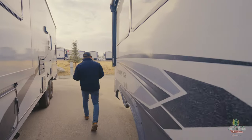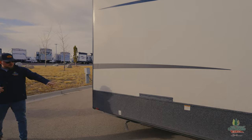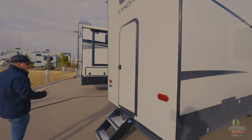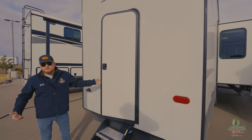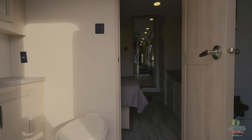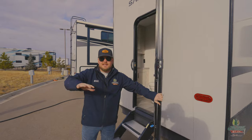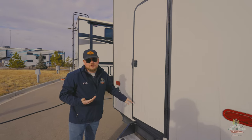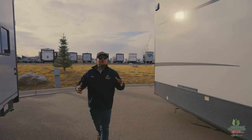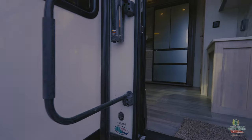Let's go down the side here — I want to show you the back of this coach. It does come with a little griddle that will mount to the side, which is really nice to have, with an LP Quick Connect right underneath. You don't see a lot of campers with a second bathroom off the edge of the camper here, which is really cool. This is into the second bedroom. It's nice because if you're grilling right here and all your campsite entertainment is out here, you have a bathroom just right there — you don't have to track mud going through the whole thing. Up on the roof, we have a PVC roof which gives you a lifetime warranty, giving you a ton of peace of mind on the longevity of this camper.